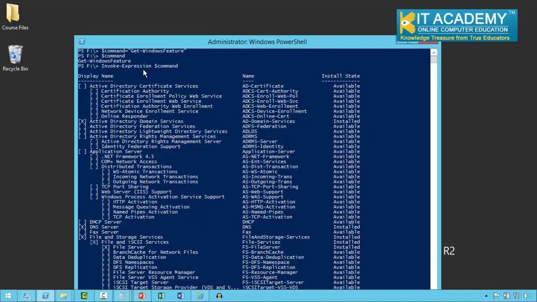As I said, my plan is to take all these feature names into an array. Whatever features I have shown you, all those 40 features, I'm going to take into an array, and then separate all the elements in that array with a comma separator.